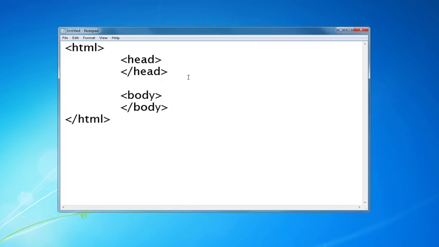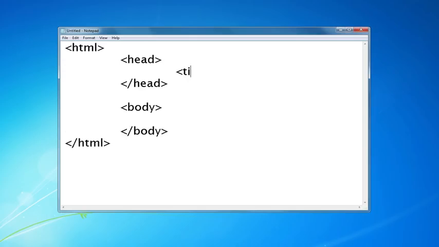So I'm just going to go through some vital tags and some really basic ones that you need to know to start building websites in HTML. In the head section, this is where information about the page would go. In the body section, this is where the actual content which is displayed to the user would go. So we'll start in the head section. All we really need up here for now is the title tag. Now this is the text displayed in a web browser's title bar. So we can just stick in there hello world, for example.